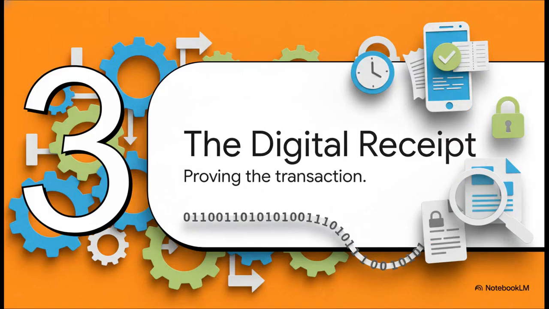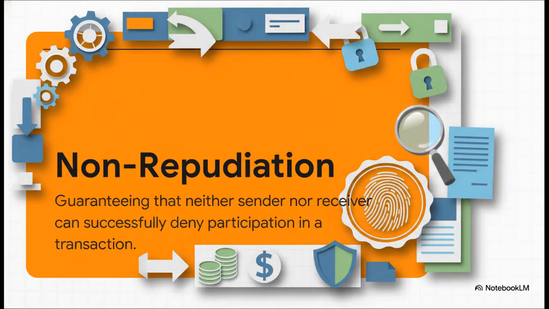Okay, so we have a secure system and we have controls checking every transaction. But how do we actually prove a transaction happened? In the old days, you had a signed piece of paper. In the digital world, what's our proof? This is a huge deal for us as auditors. Well, the official term for this is non-repudiation. It's a fancy way of saying that once a transaction happens, neither the sender nor the receiver can deny it. It's like a digital handshake that's legally binding.